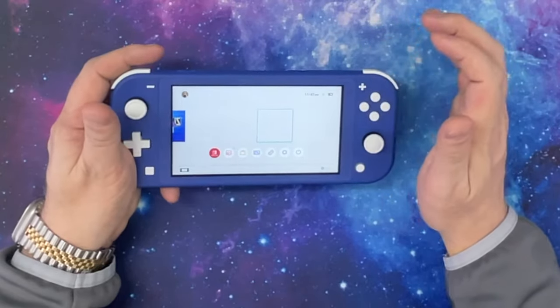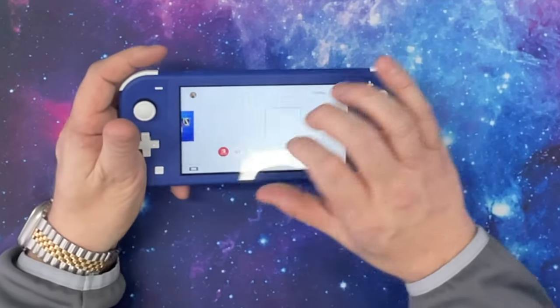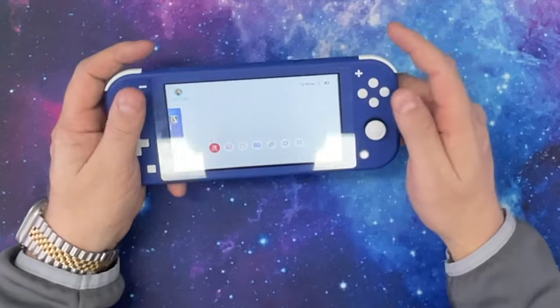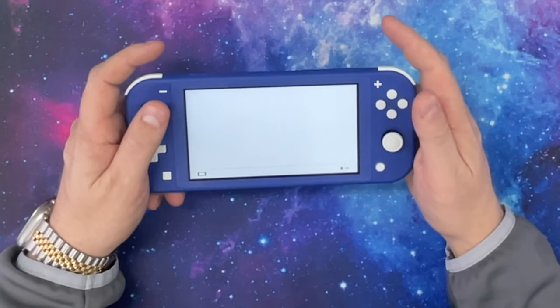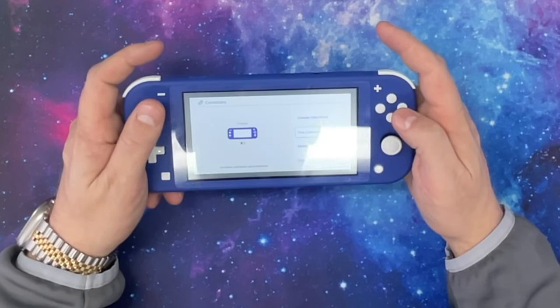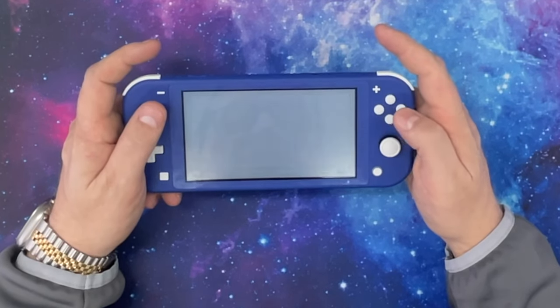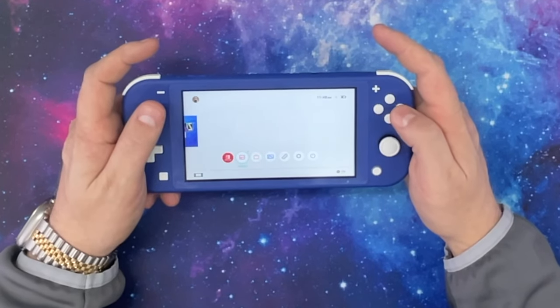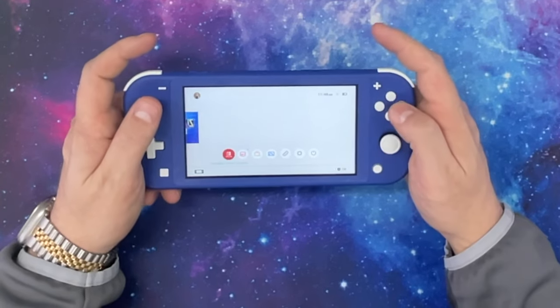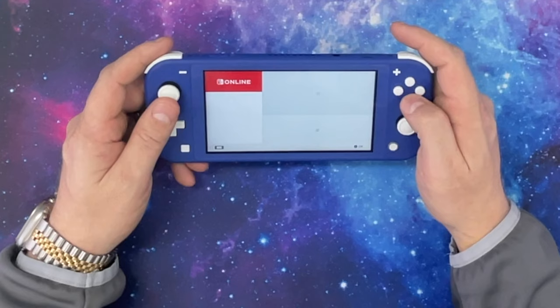You've got your battery life indicator, Wi-Fi indicator, and it tells you the time. You can edit your information on your page. There are controllers here so you can pair controllers, change the grip order, pair new controllers, and find controllers. Inside you have a photo album, the Nintendo eShop where you can buy all your games, some news, and Nintendo Switch Online. Nintendo Switch Online is cool but it's a subscription, so you have to pay for that — and some people just don't want more subscriptions. They do give you some games with the online subscription service, which is nice.